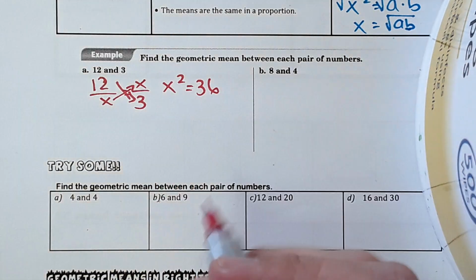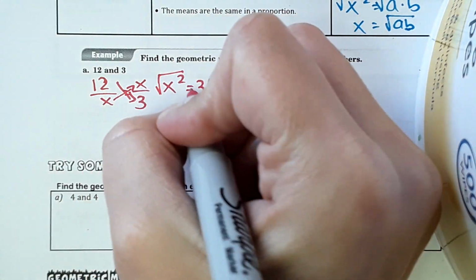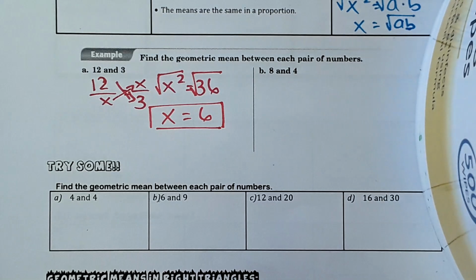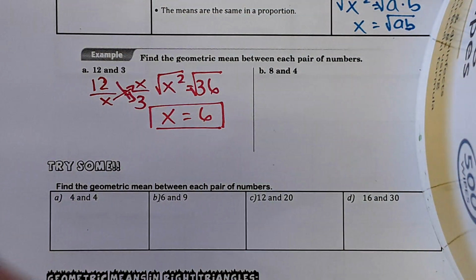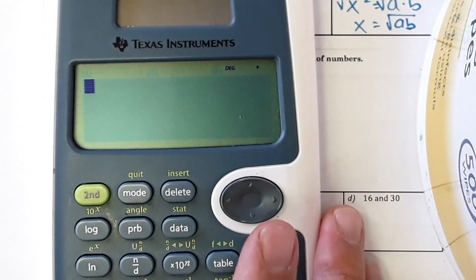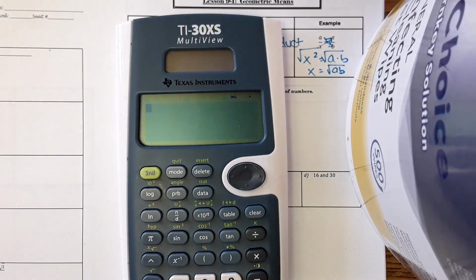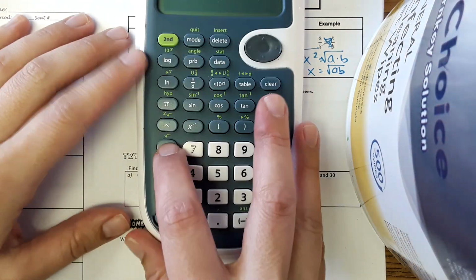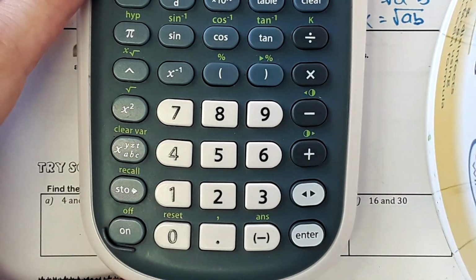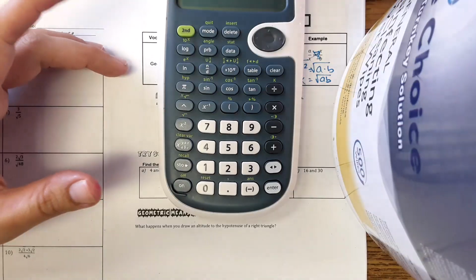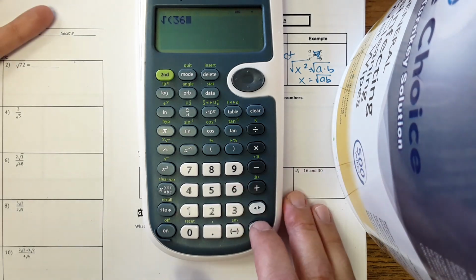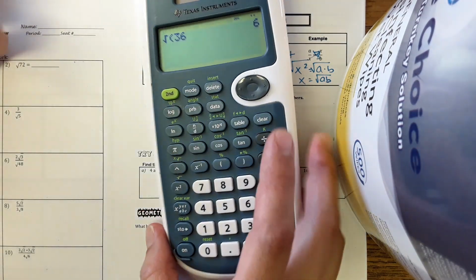Okay, so x squared equals 36, so the next step to solve it would be to take the square root of both sides, and x equals 6. And if you didn't know that the square root of 36 was 6, you could use a calculator. Actually, a common question today and yesterday was how to do square root in a calculator. It really depends on the calculator. For this one, it's this button right here, but depending on the calculator, it'll be in different spots. But make sure you know where it is: square root of 36, and then you get 6.